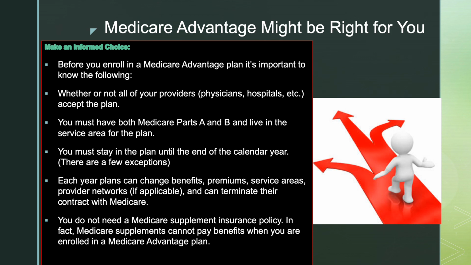You will need to enroll in Part A and B of Medicare, but you will not need to purchase a Medicare supplement plan or a Medicare Part D plan. If you return to traditional Medicare and want to purchase a Medicare supplement, it is not guaranteed issue, as we mentioned on the earlier slide. You will most likely be subject to underwriting, particularly if you have a medical condition that's expensive or requires an expensive medication.